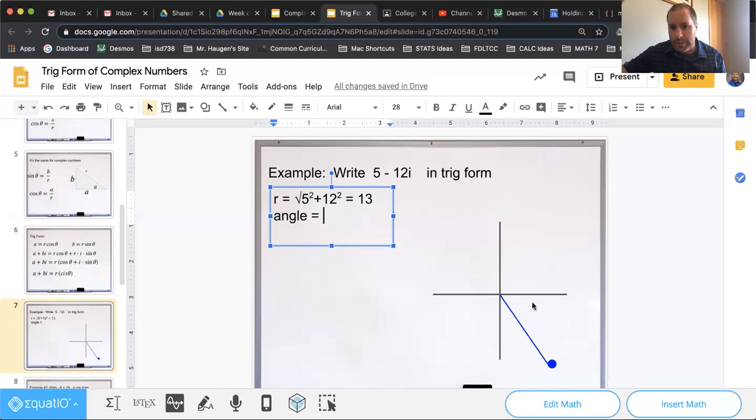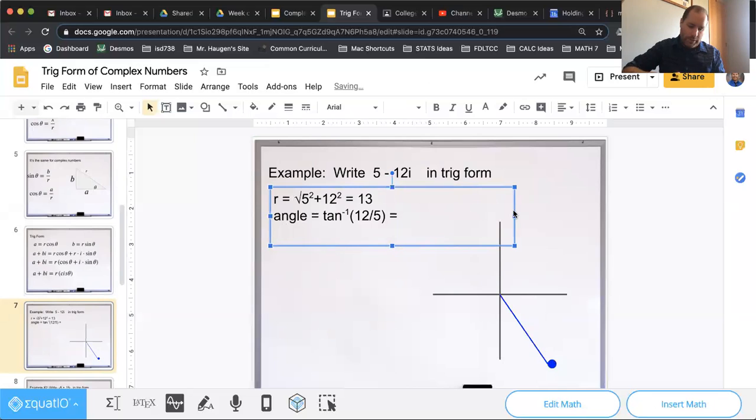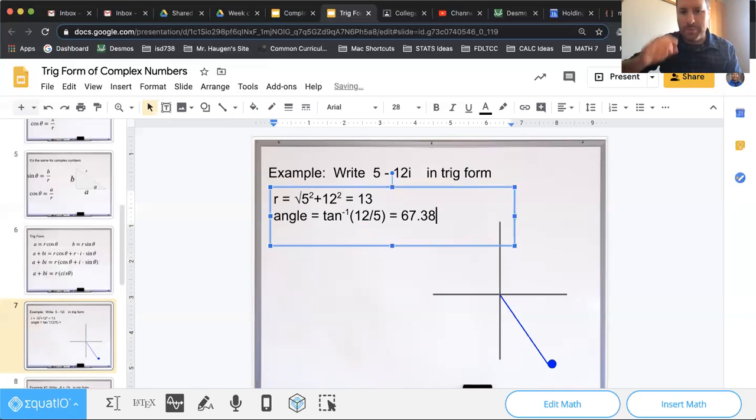Now to get the angle in here, you can use the hypotenuse, you can use inverse sine, inverse cosine. I like to use inverse tangent just because I automatically know these two numbers, and just in case this doesn't work out nice, I don't have to worry about square roots. This opposite side is 12, the adjacent side is 5. So we could do here the inverse tangent of 12 over 5, right? And if I type that in my calculator here, the inverse tangent of 12 over 5, we get 67.38. It's always good to go about 2 decimal places out there.